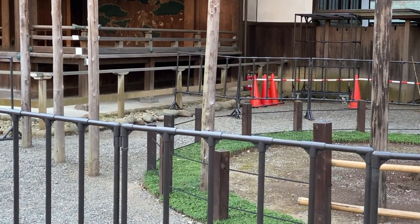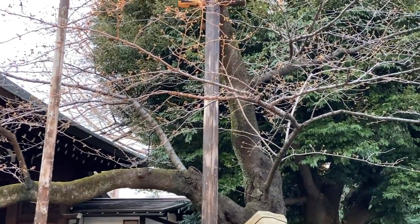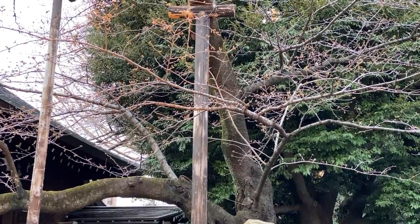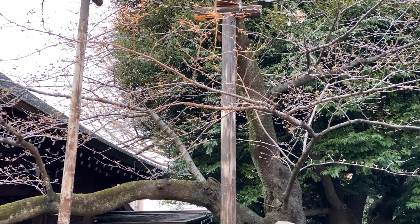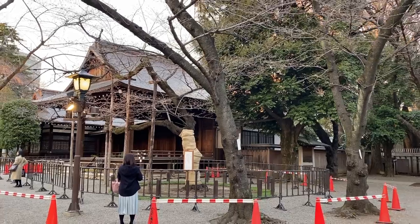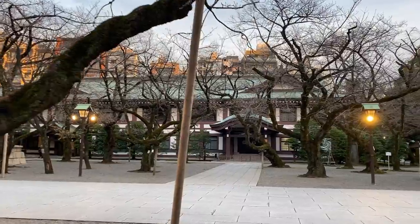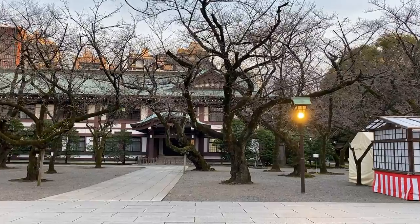If you can get a little bit closer on the off season — I think it's just about 3 to 4 days away — wow, this tree is going to be beautiful. Maybe we'll come back and take a closer look at it. Just on the other side from the index tree there are a lot of other cherry blossoms, and Yasukuni Shrine is a very popular place to go for cherry blossom viewing.